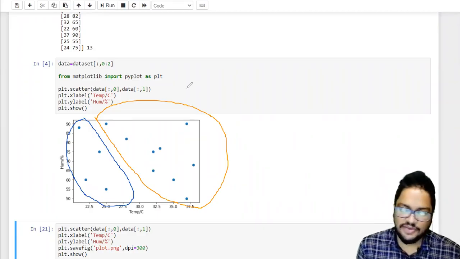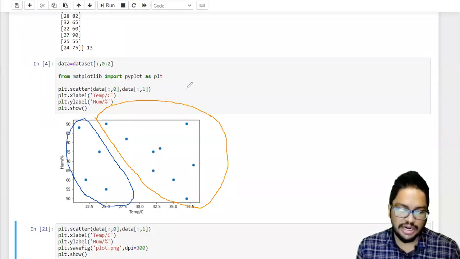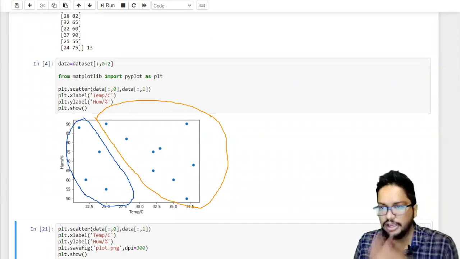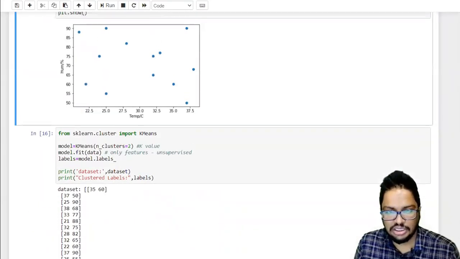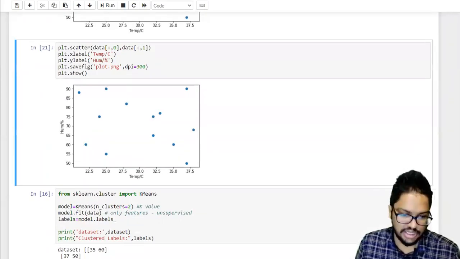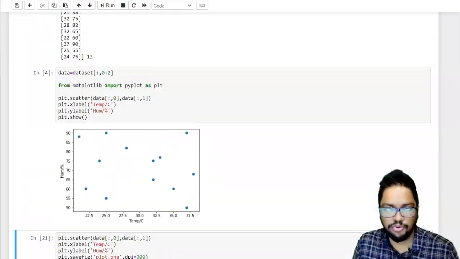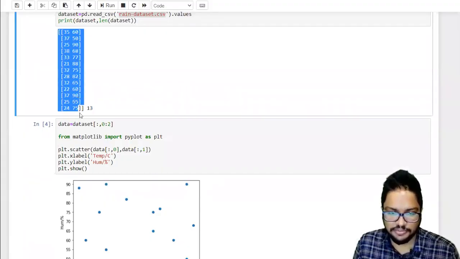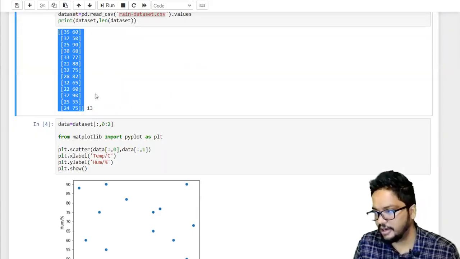So you can see that we can perform clustering. What is clustering? When you have no labels, when you have only features, grouping those data points into different clusters. That's the idea of clustering. Let me show you how the k-means actually does this. We have some unlabeled data, to be exact, 13 data points, 13 temperature and humidity pairs in this data set.